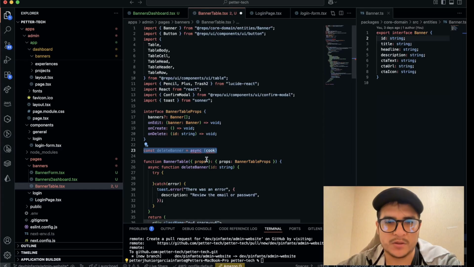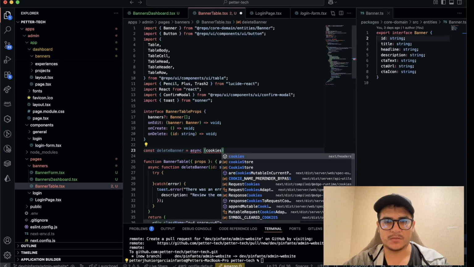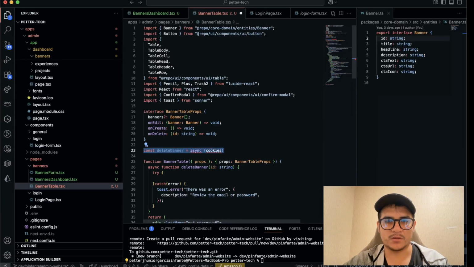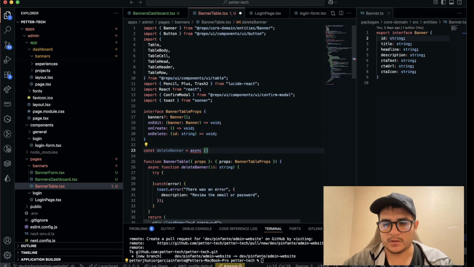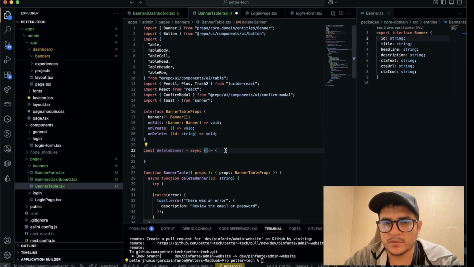The cookies we need to send directly, because there is another thing you need to know, that the cookies are not available to access from JavaScript, so we cannot access them.